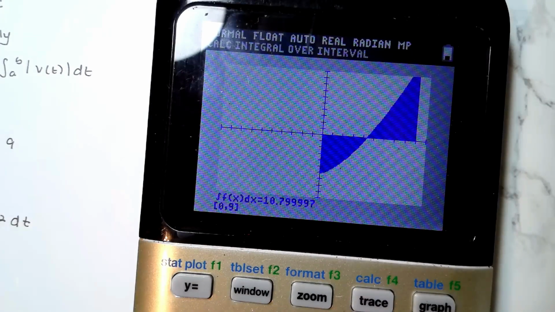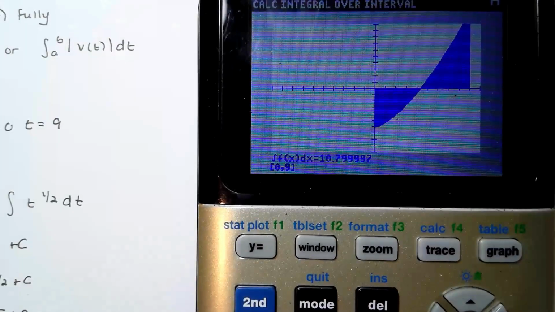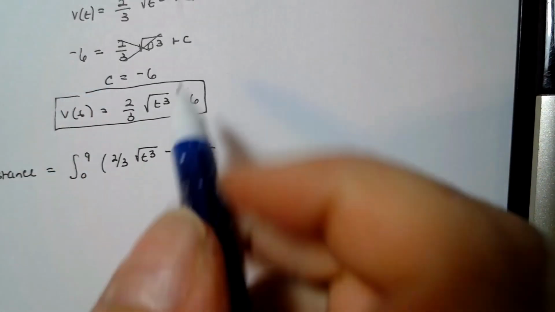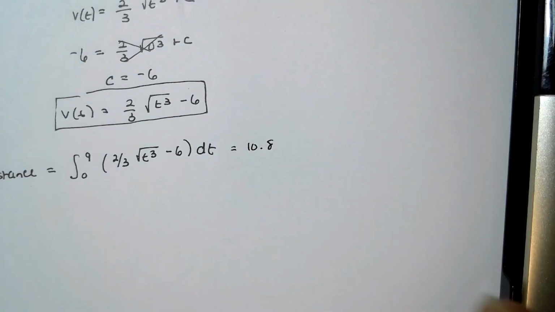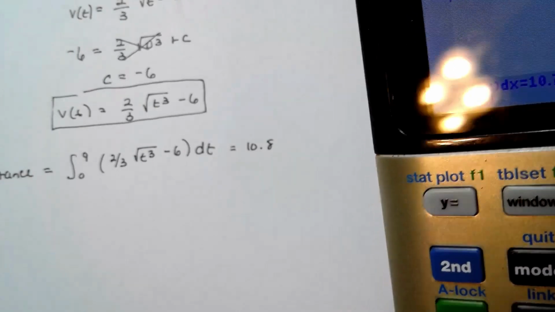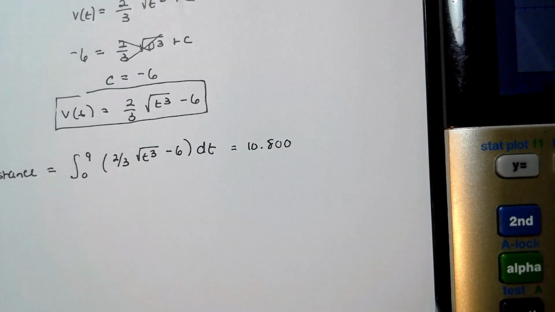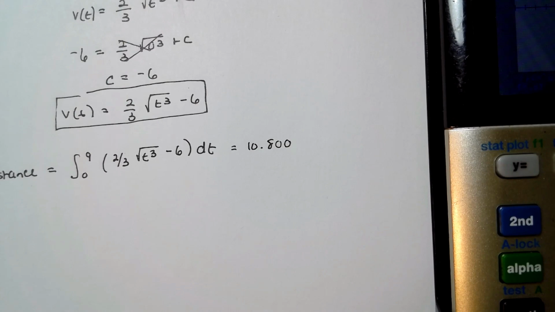And it looks like the net distance traveled, or the displacement, is 10.799, so we'd round that to the following. This would be 10.8, wait a minute, it was 10.799, 10.800. You see, even though it's 10.8, they want to see 3 places past the decimal. So make sure you put the zeros. Even if they're zeros, they need to see them.